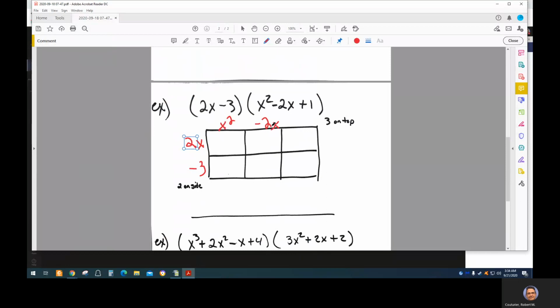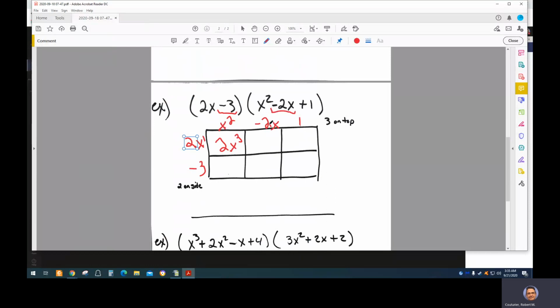2x, negative 2x. Remember, I carried that negative sign. I carried this negative sign. These are the tricky parts. Now, we have to remember our rule from 7-2. We multiply the coefficients, so 2 times 1 is 2. To multiply the bases, the base will stay the same. We have to add the exponents. Remember, there is a hidden 1 here, so 1 plus 2 is 3.